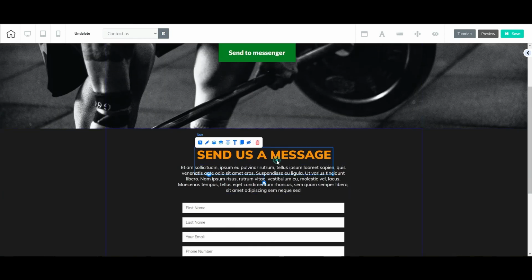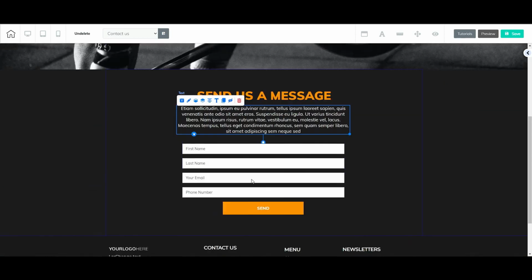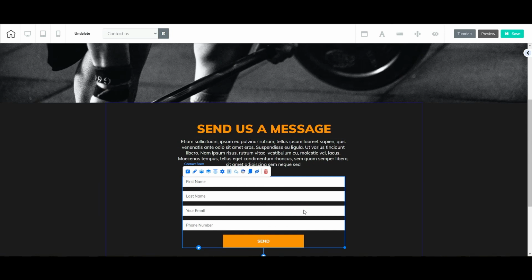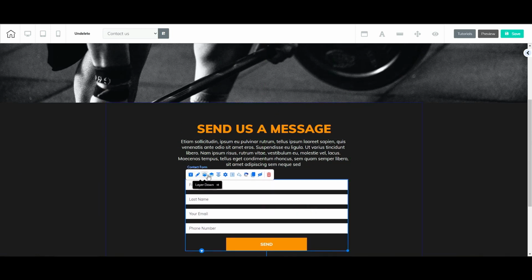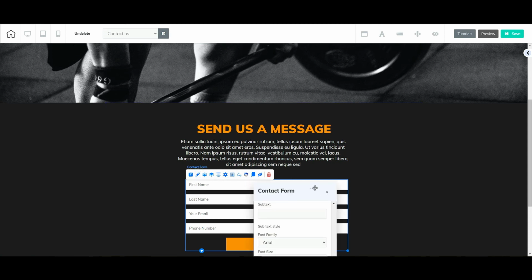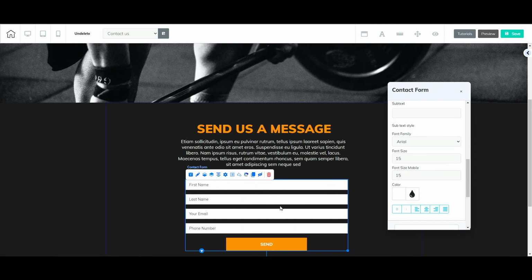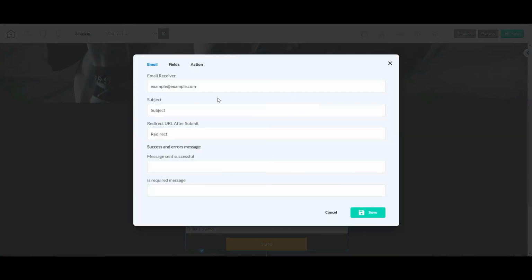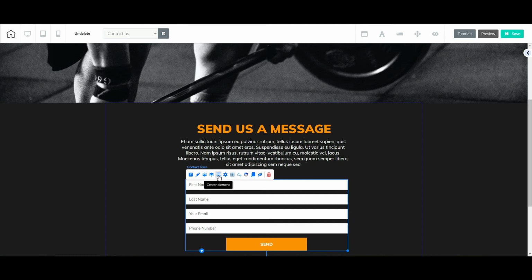All you need to do is click on the element and edit it the way you want. So let's say for example this one. If you click on this element, you will be presented with different options in here, and the main thing that you will be doing is to edit the element if you want to change how it looks. So the appearance, if you want to change that, and for the settings, this is going to be for your email marketing again. This is going to be discussed when we actually create an autoresponder for this, and if you want to center the element, there's that.